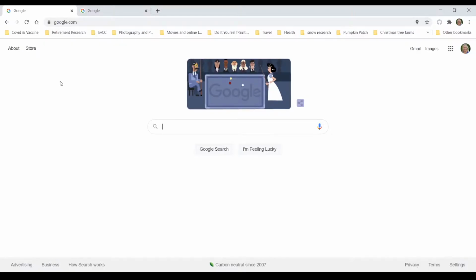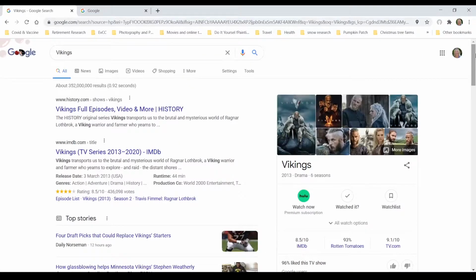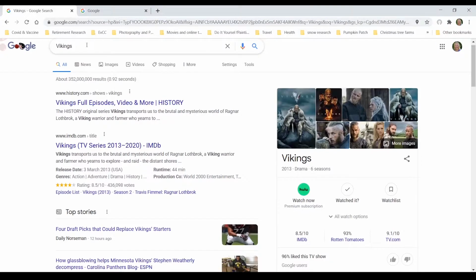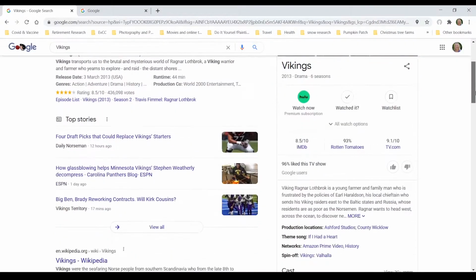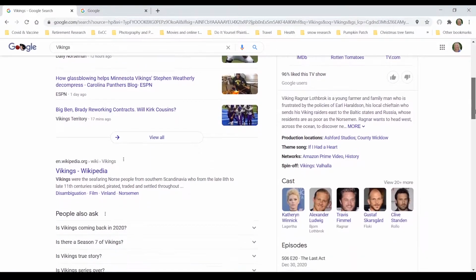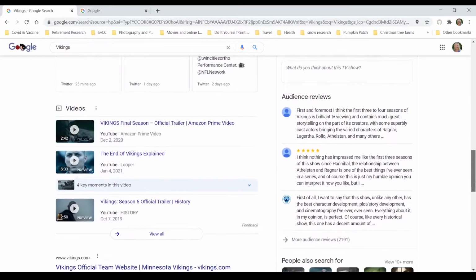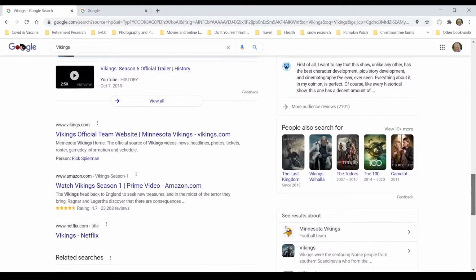I want to search for information about the history of Vikings, so I'm going to type the word Vikings in the search bar to see what I get. When I press enter, it returns results for the keyword Vikings, and you can see here that it brought up the Vikings TV show, and it is bringing up some information about the football team and so on. So it does have some information about the Scandinavian Vikings, but not necessarily what I'm looking for.